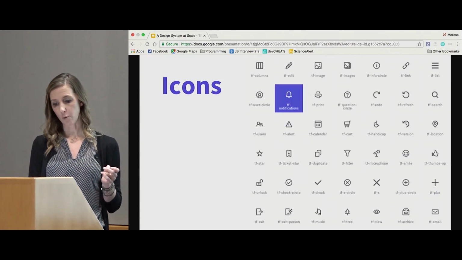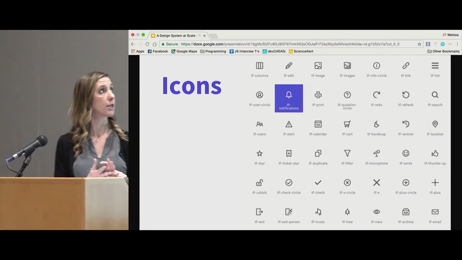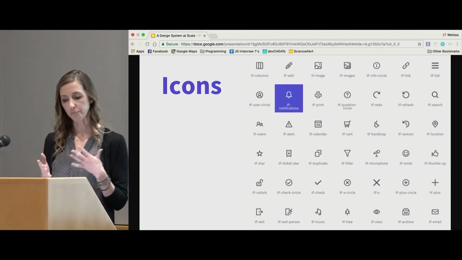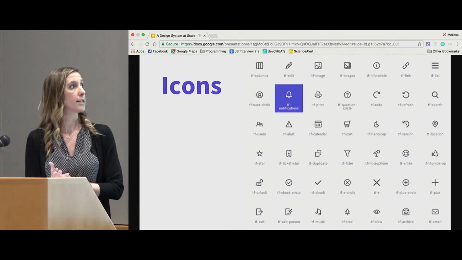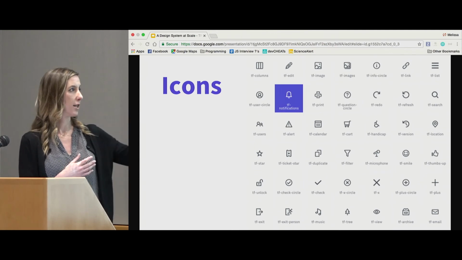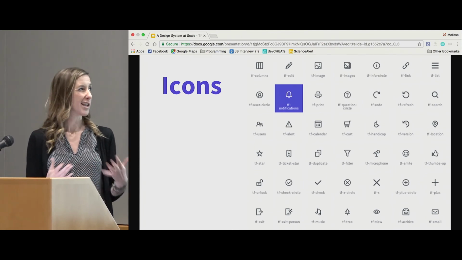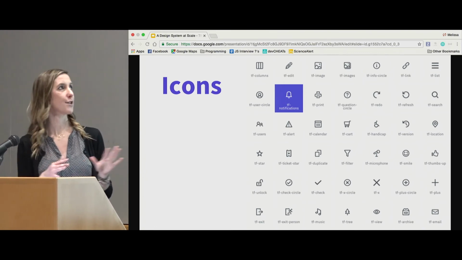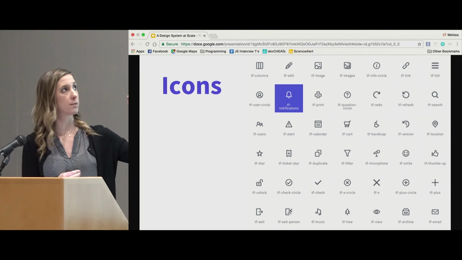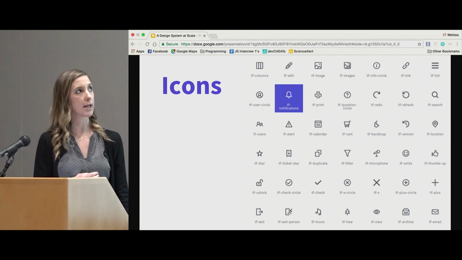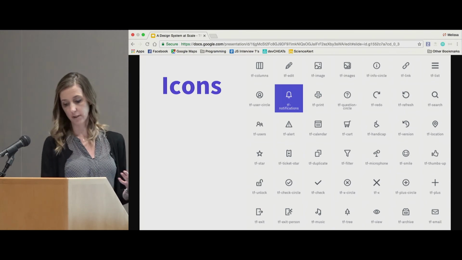And then the other thing that we will be moving towards: we currently use icon fonts, which are pretty cool. They're vectors, and you can change the CSS on the fly. But let's say we want to make the outside of that star icon gray and the inside indigo. You can't do that. Okay, I don't want any of those fancy colors anyway, but let's say I want to hover over something and make just part of that icon move. You can't do that either. So there are some limitations with icon fonts.